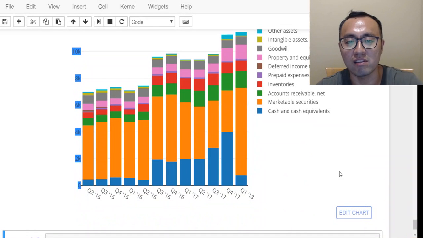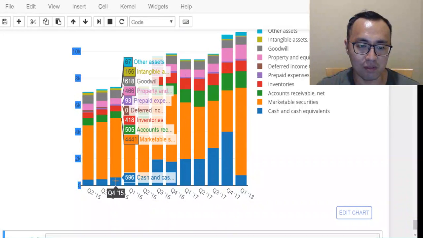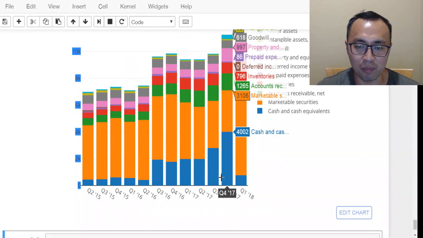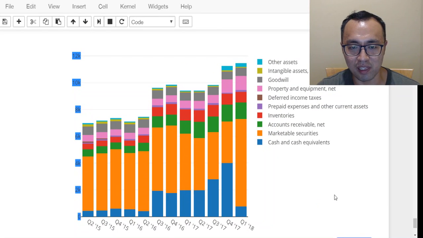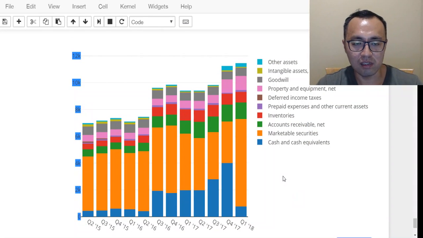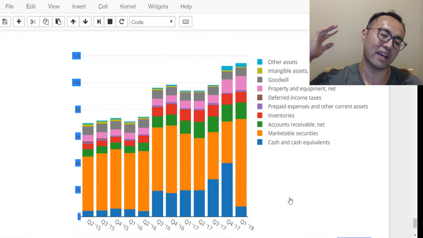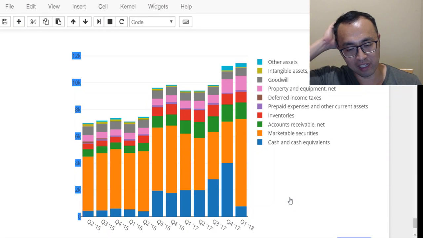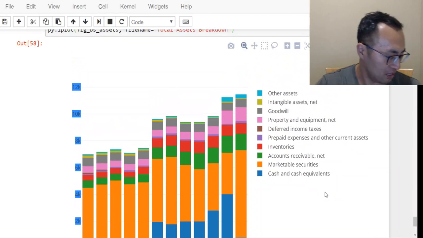From just looking at this, obviously, we don't know that. Of course, you have to look at cash flow statements and all that stuff. But if you notice the blue bar all the way on the bottom, the cash and cash equivalents are going up. Oh, so that's good. That means they're making more money. So something happened. Q4 17, they spent a whole bunch of money buying securities, right? So this is the storytelling that you can build up. So what do you have to do? Well, you're going to have to look at their 10K or 10Q whenever this was released and find out what happened, right? They bought a whole bunch of stuff.